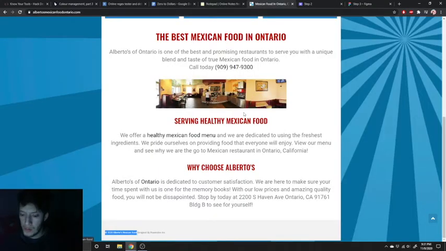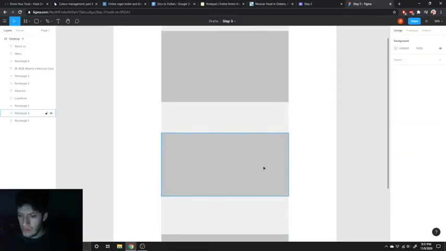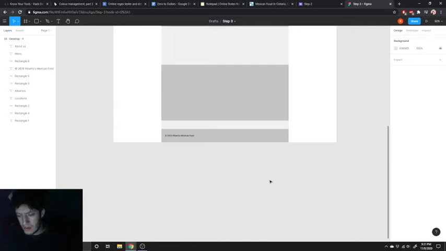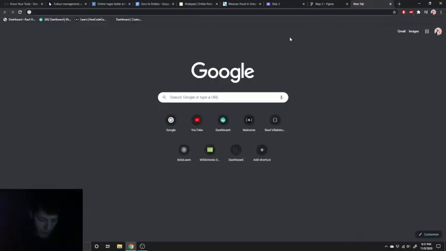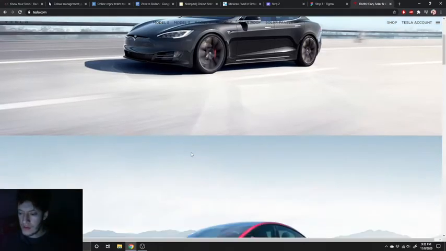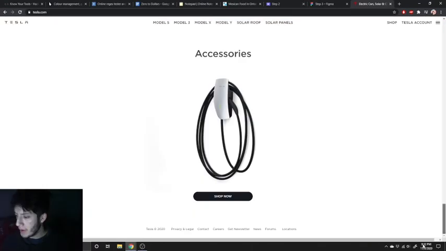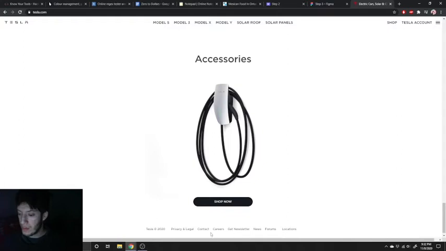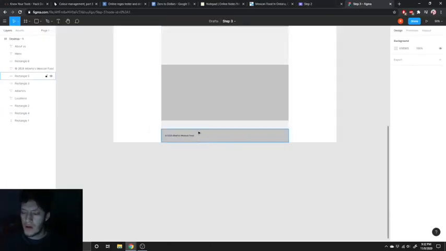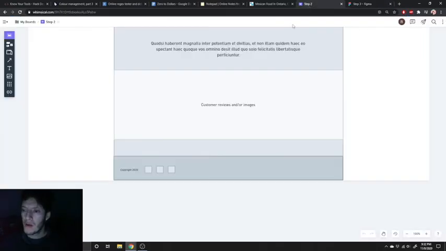Let's see over here. What are the proportions? That's really small. Okay, I feel like that's good. I feel like that's fine. This is good on other websites. For example, let's go to Tesla. Let's go to the bottom of the page. Accessories. Okay, let's see. Is this it? Oh, actually, they don't have much compared to other companies, bro. They have like a row of things. But right here, Tesla. That's it. Oh, okay, that's cool. That's chill. Yeah, that's fine. The sizes and stuff. Okay, that's cool. That's chill.